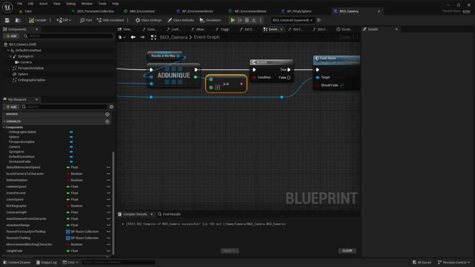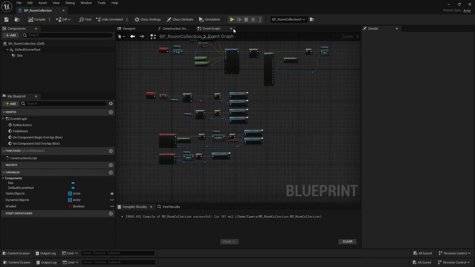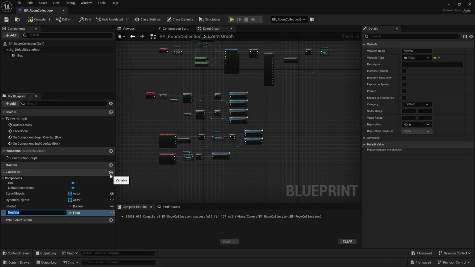But what I will do as well, just to flesh it out a bit more, is I will come into the room collection and let's add a new float variable, and let's call this something like, what do we want to say? Maybe height proximity range, something like that. And if we compile and save this, I'm going to set this to 200 as a default value.